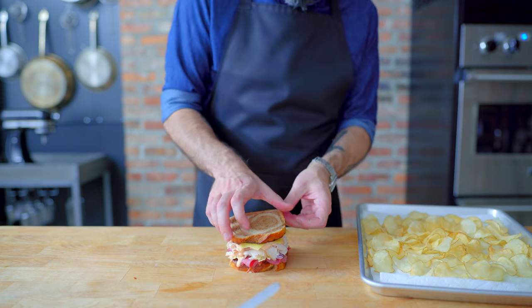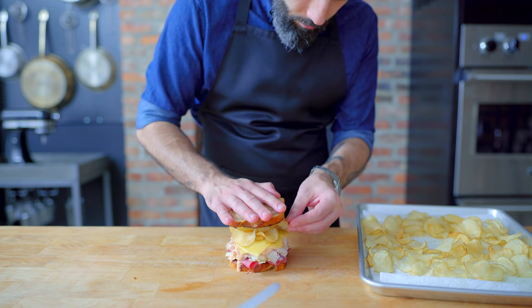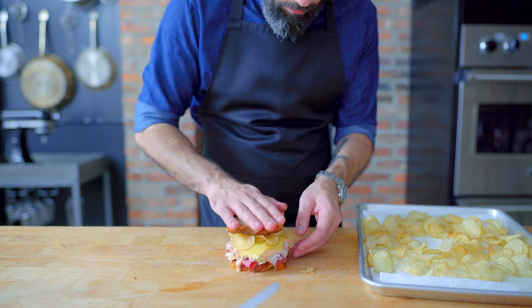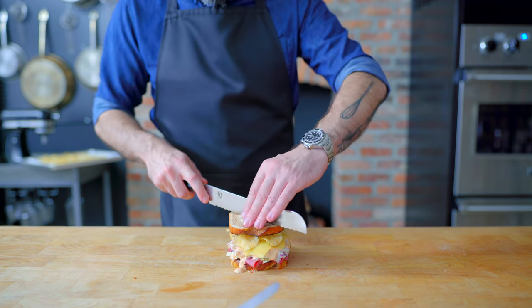And there you have it, the oh my god, I almost forgot the potato chips. Ideally, I'd want to put these in the middle of the sandwich, but since that train has left the station, we're just going to stack them on top and crunch them down. And there you have it, the Liz Lemon. This truly is a sandwich worth having named after you.